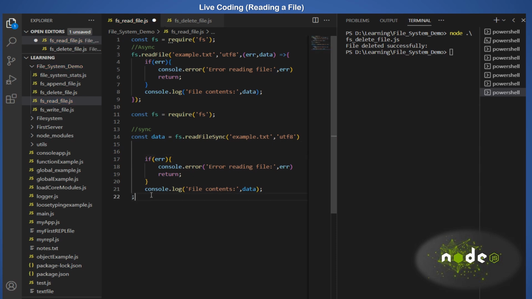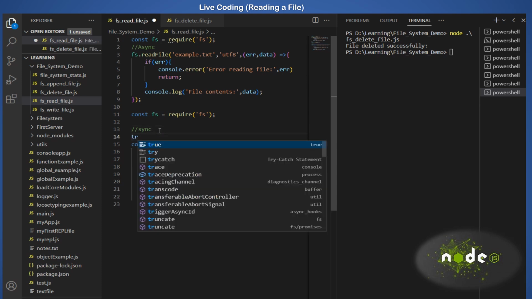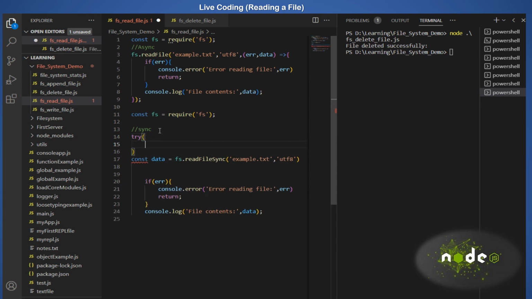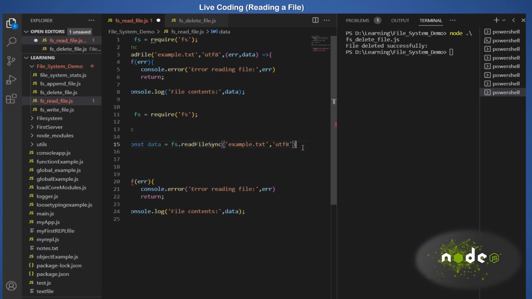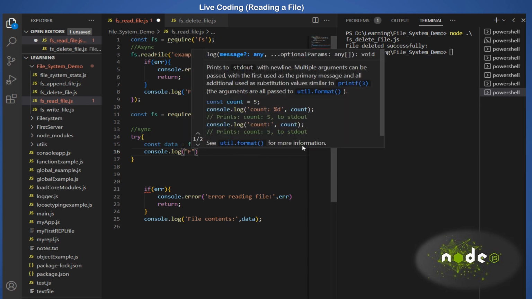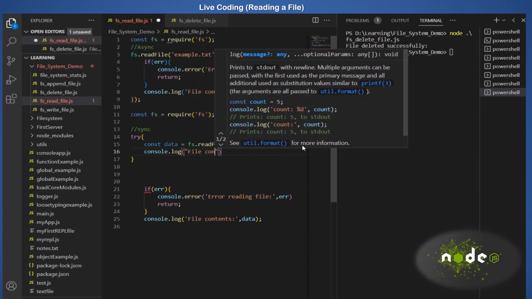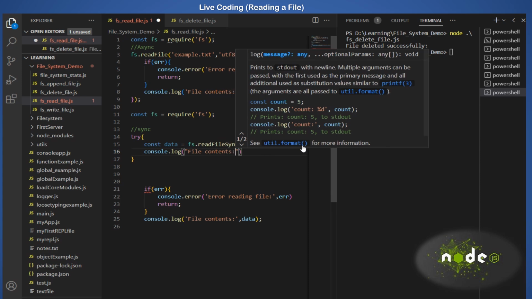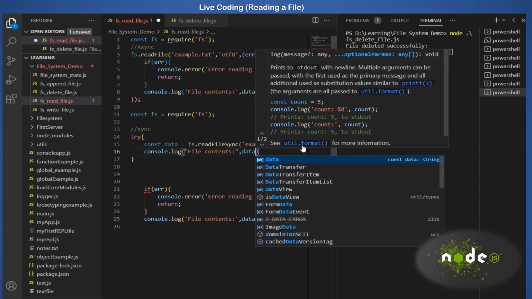So what I'll do here is a try catch instead of that. I'll put all the data inside try. Once you have read it, you can print, console.log file content, then you can print data.